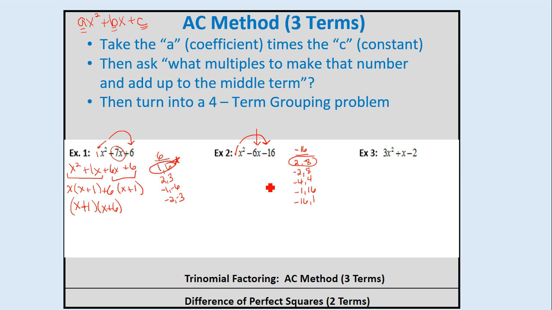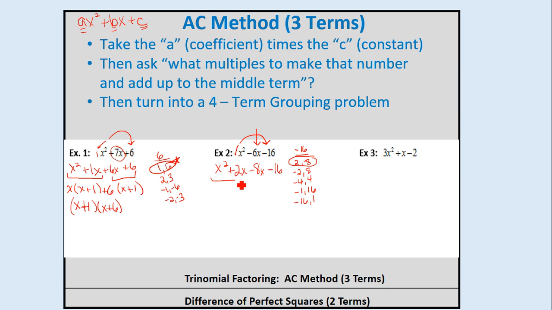These right here. So now I can take these two and rewrite them as the middle pieces of my problem. So I'll keep my x squared and my negative 16, but in the middle, I'll change this negative 6x into positive 2x and a minus 8x. It doesn't matter what order you write them in, you're still going to get the same answer in the end. Notice that positive 2x and negative 8x is still the same thing as a negative 6x in the middle here.